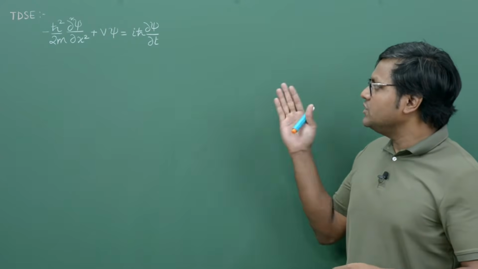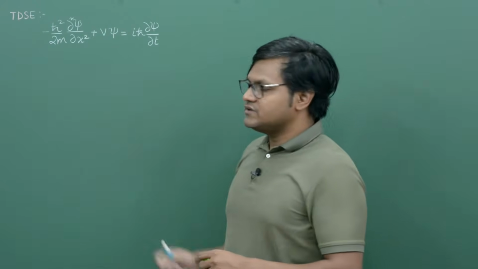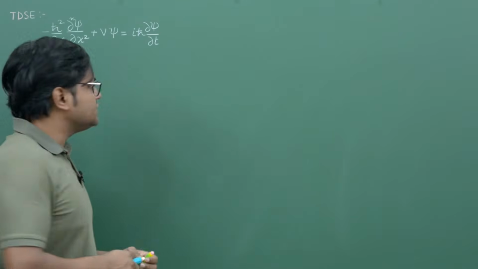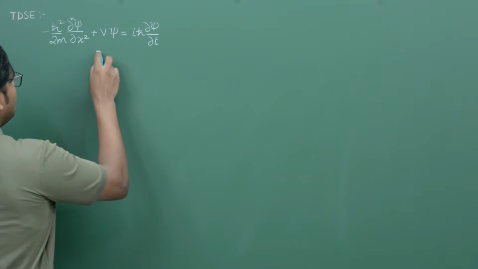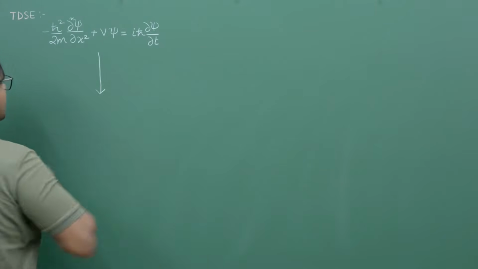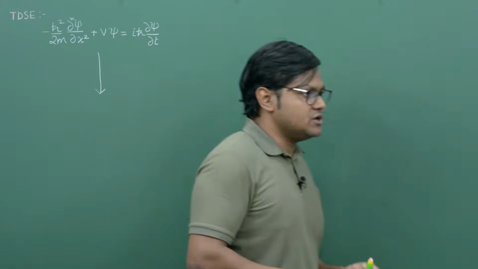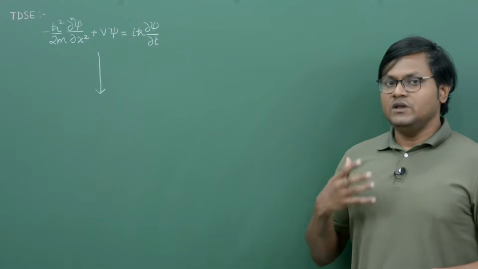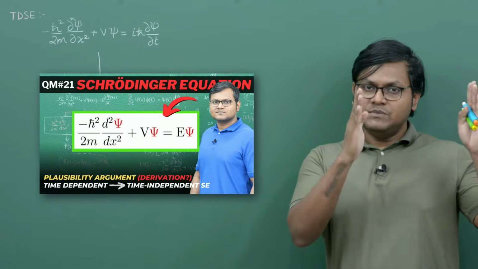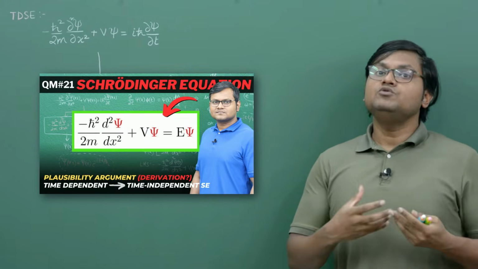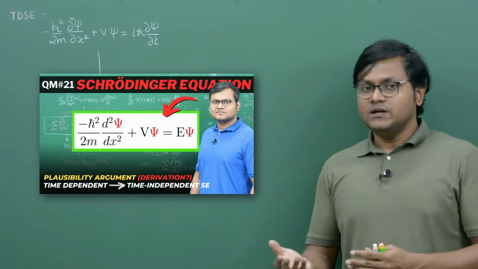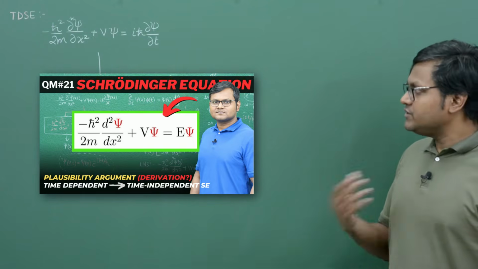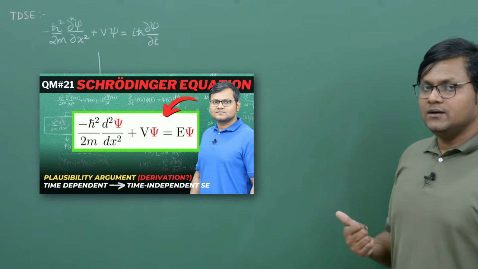However, this is a partial differential equation for a particle restricted to 1D, and it is difficult to actually try to solve partial differential equations. So what we are going to do is, we are going to simplify this partial differential equation into an ordinary differential equation. Now, I have done a derivation of something similar in one of my previous videos, where we took a time dependent Schrödinger equation and we used a method called separation of variables method to simplify it to a time independent Schrödinger equation. If you are interested in that derivation, you can take a look at that earlier video.